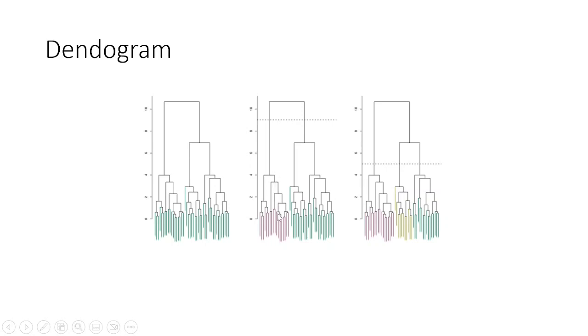The first group is whatever is under this branch, and we color it red, and the other one is green, which is whichever observations fall under this branch. And if you cut off around 5 here, you have 3 groups, and the colors correspond to the 3 groups that have been selected. As you lower the cutoff value, you're going to have more and more groups, and then finally you have individual observations.